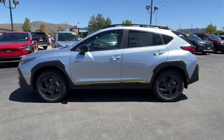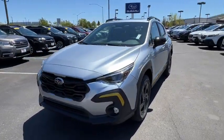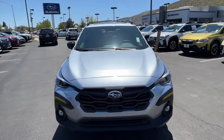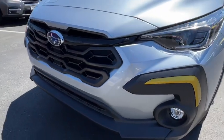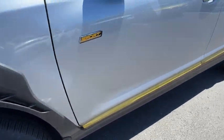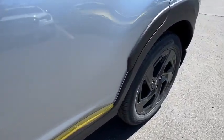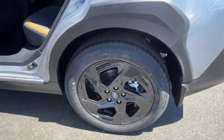These are just some of the great options this vehicle comes with: Apple CarPlay and/or Android Auto, pre-collision system, intelligent auto on-off high beams, lane departure warning, moonroof, keyless entry, all-wheel drive, fog lamps, lane keeping assist, satellite radio. Get the features you want at an affordable price in this well-appointed Crosstrek.